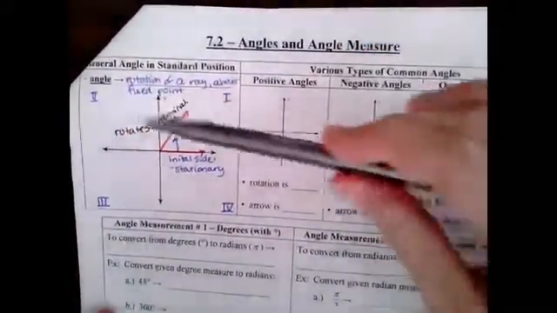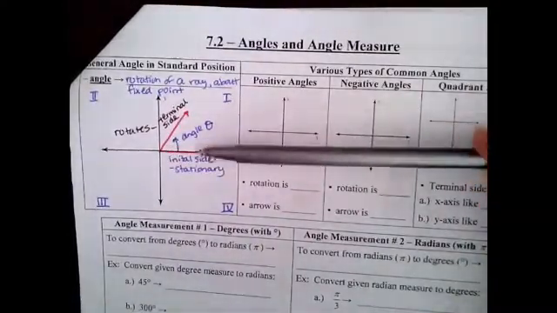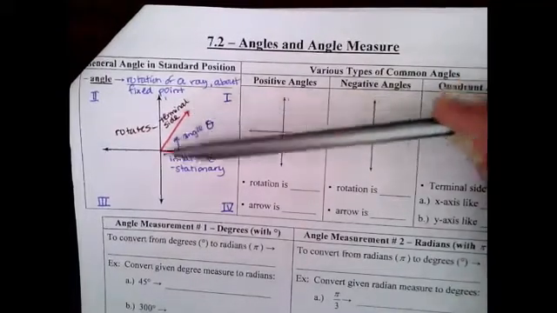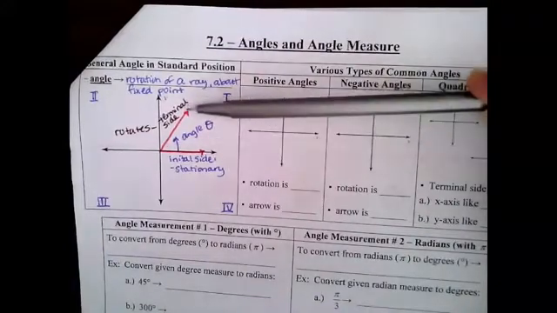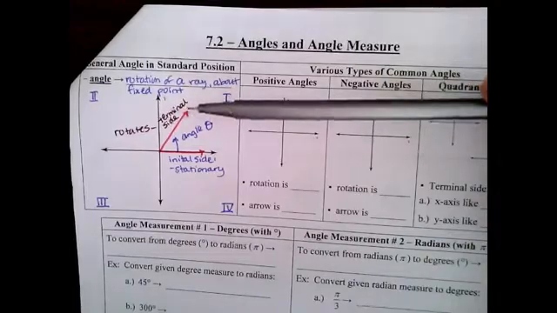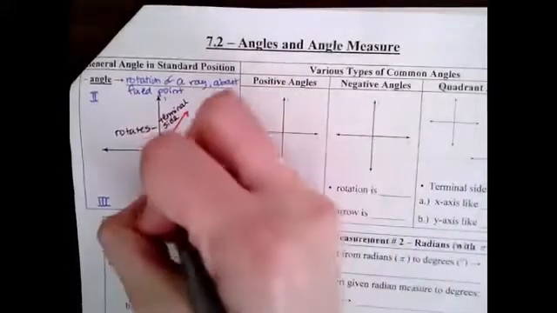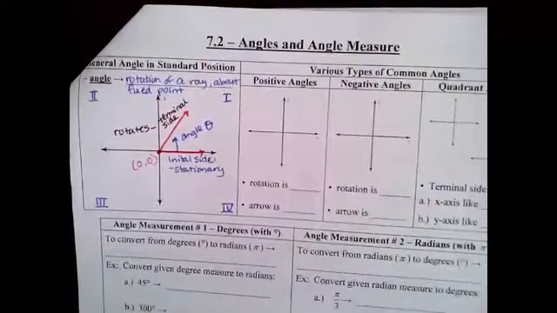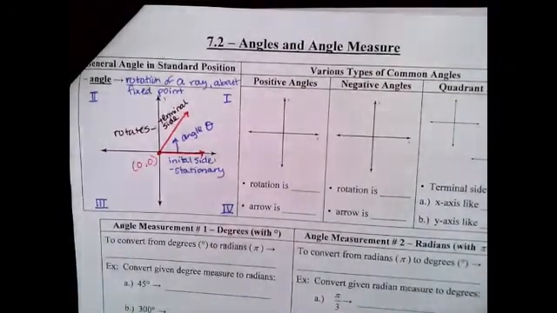So imagine I had my rays laying on top of each other. When both arrows were pointing this way, it was 0 degrees. And then 1, 2, 3, 4, we start moving, and maybe we're at like 60 degrees right here. So my angle theta, my top ray has moved to the 60-degree position. This is my terminal side. This is the side that rotates. Your initial side stays stationary on the x-axis. And it always connects to your vertex right here at 0, 0 as the initial point. The vertex point is at 0, 0. Remember, vertex is like the corner. Okay? So that's just the general form of an angle.